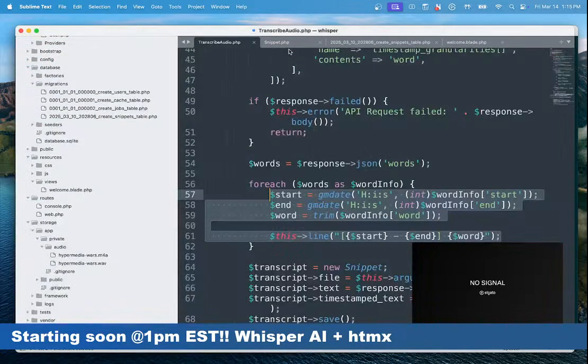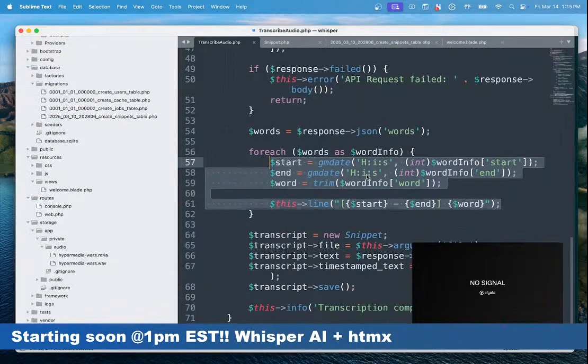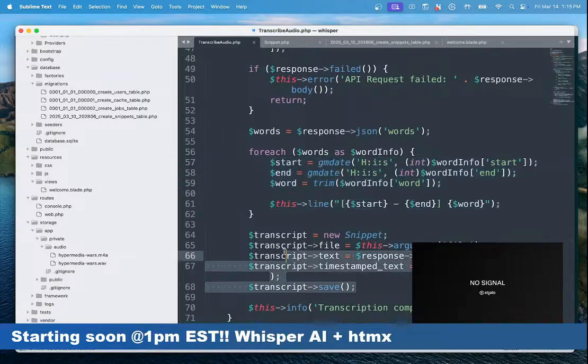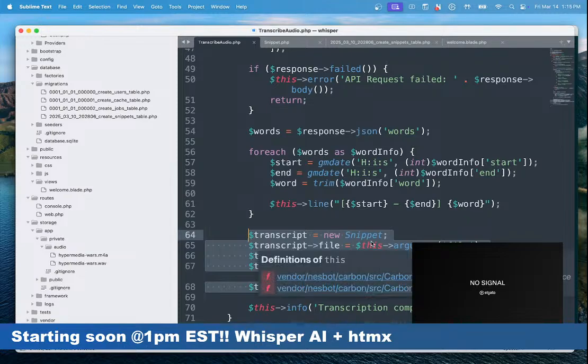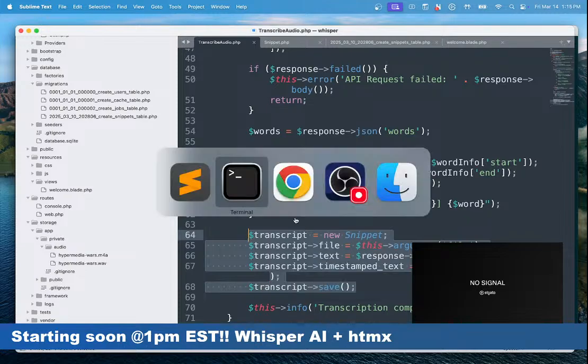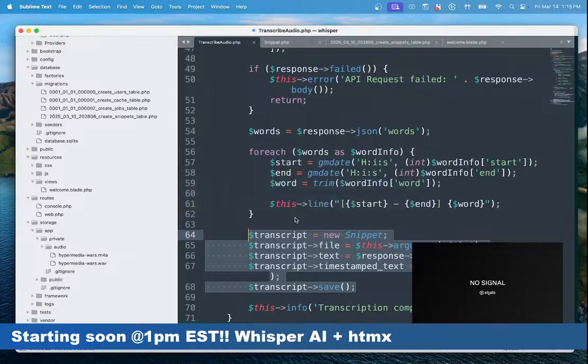And I haven't figured all this out yet. So that's why I'm going to try to work this through now. So what I've done here is just save that snippet into our database. And maybe I should open up the database here. Maybe I won't need to do that quite yet. So instead of opening up the database, let's just show what we have so far.